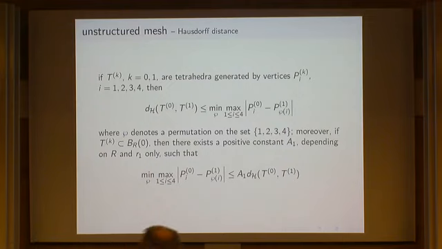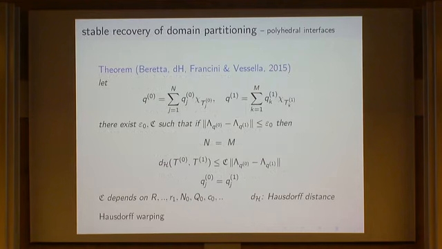Okay. And so how do you do that? Well, you control that via the Hausdorff measure between meshes. And what is that, roughly speaking? You look at the distance between vertices and you take all the permutations. I mean, that is a technical detail. And so the inversion in this case looks very much like Hausdorff warping, except it's done on seismic data. And so the theorem is that if you take the Hausdorff distance between these two meshes, they are Lipschitz stably recoverable from the data under the assumptions that I mentioned.